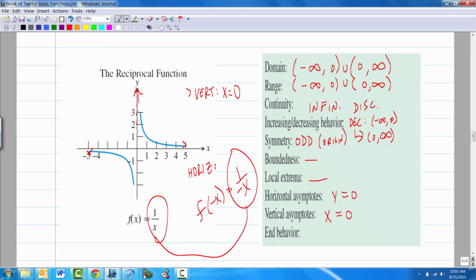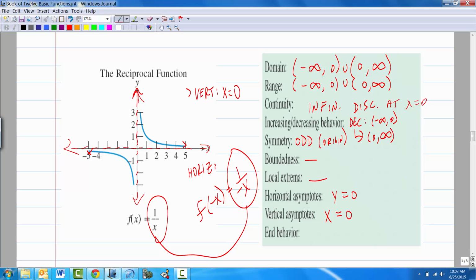So there is a vertical asymptote at x equals 0 because that's how you find vertical asymptotes. 0 is the denominator. And the numerator's degree is smaller than the denominator's, so there's a horizontal asymptote at y equals 0. All right, and what that affects is both the domain and range. That's what we need to understand about that. And there is a discontinuity. It's an infinite discontinuity at, I should have put, x equals 0, and that's how you should write that.